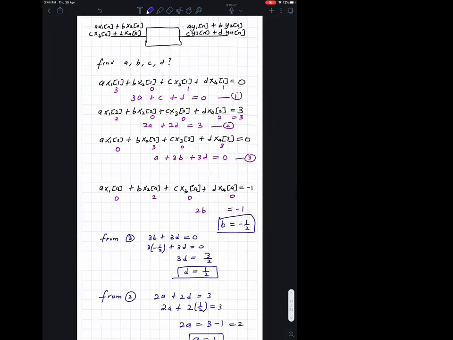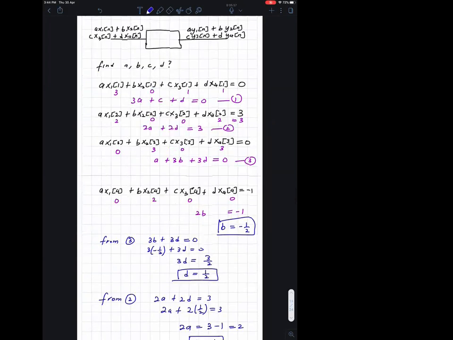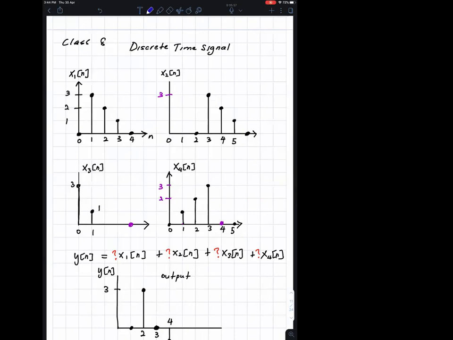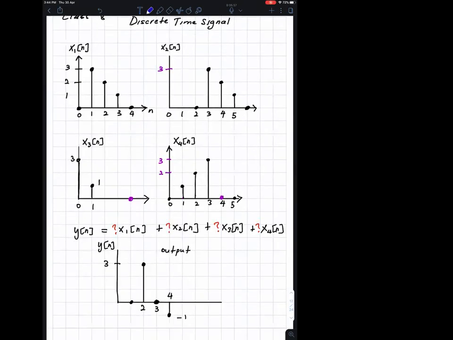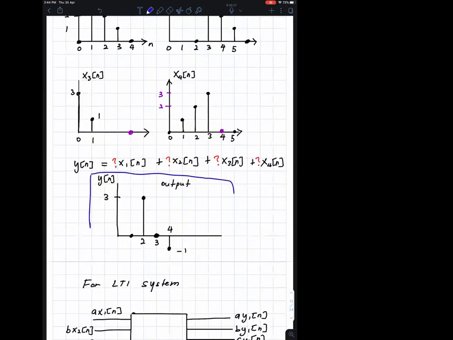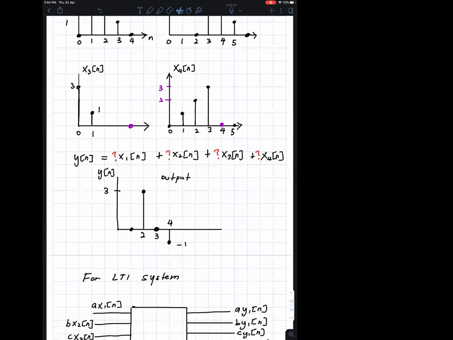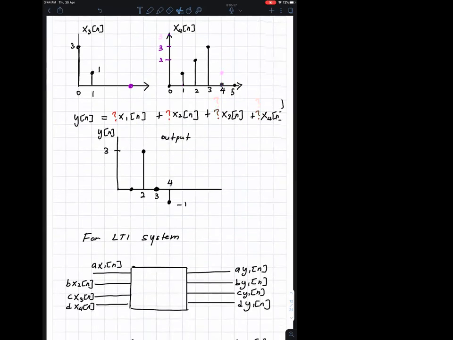But you must know, you should be able to do this. The idea is you are given a few signals here, and then you must know what combination you need to add to get the required output. This is the required output. But you're not going to get that; what you're going to get is just the A, B, and C, and then plug into this equation once you've found your A, B, and C.